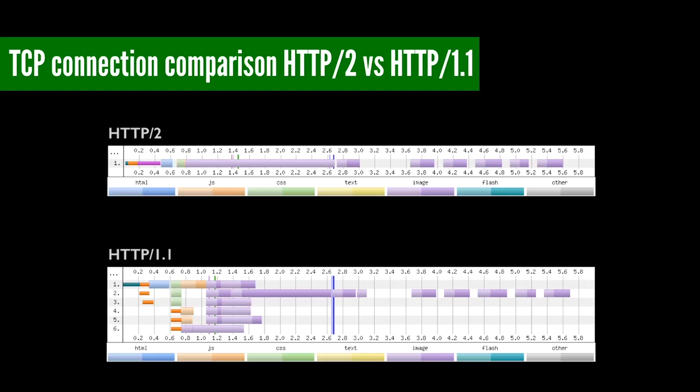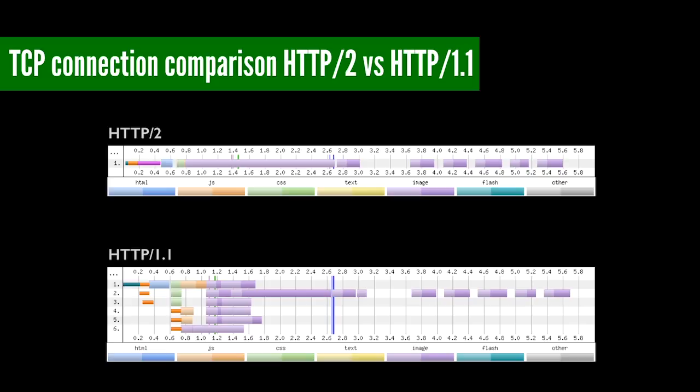This is what it looks like from a TCP connection view. The top one is... we see this is the same site in both. The funny bit at the end of the waterfall is due to the fact those final resources are loaded via JavaScript. But what we can see is this is the same page loaded, and in HTTP 2 we have one TCP connection, in HTTP 1.1 we have 6.